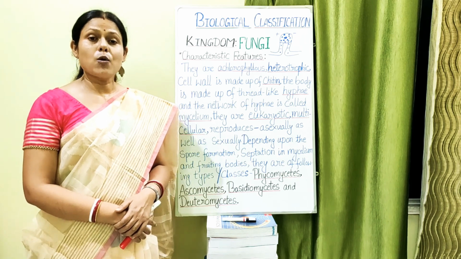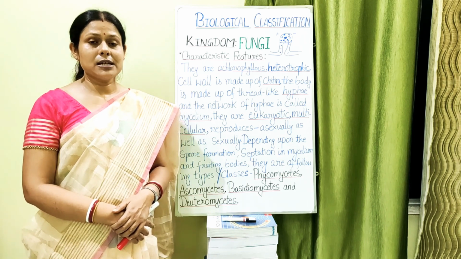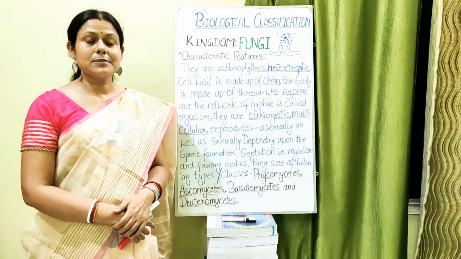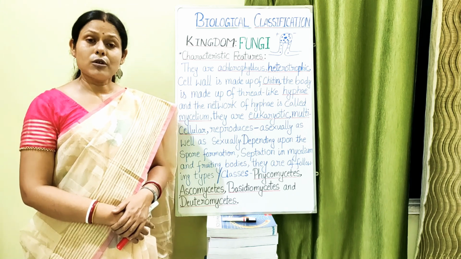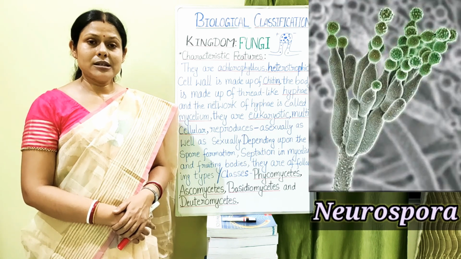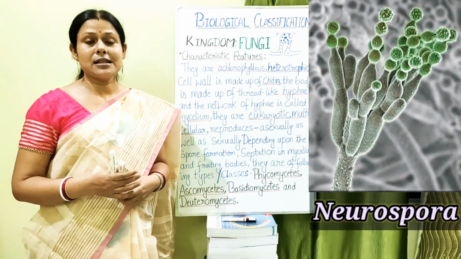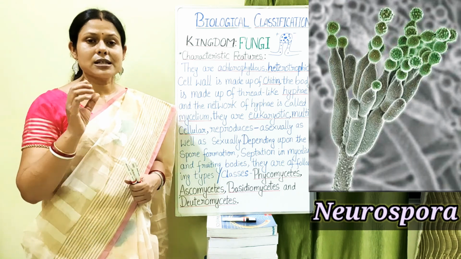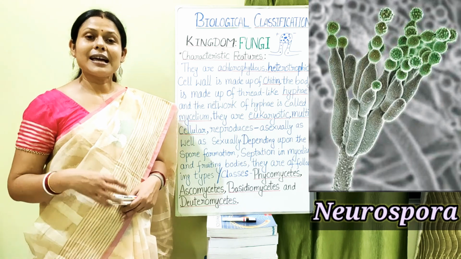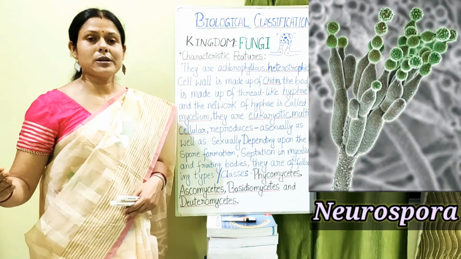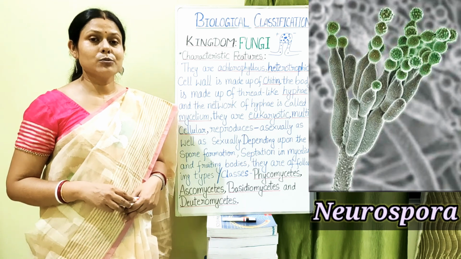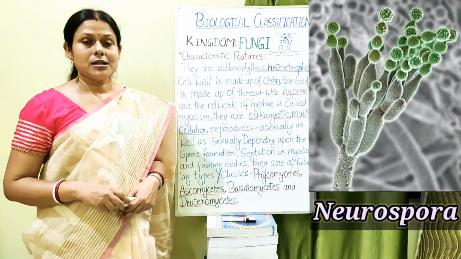Besides this, overall, if you talk about the importance of the kingdom fungi, many important things like medicines and antibiotics are developed from organisms like Penicillium. Also, I forgot to tell you, there is an organism called Neurospora. Neurospora is a fungus extensively studied in genetical studies, because it has a low chromosome number. Scientists like to work on any organism with a low chromosome number, because if there are more chromosomes, it is difficult to keep a record. So Neurospora forms an excellent genetical material to be studied, which again belongs to the kingdom fungi.